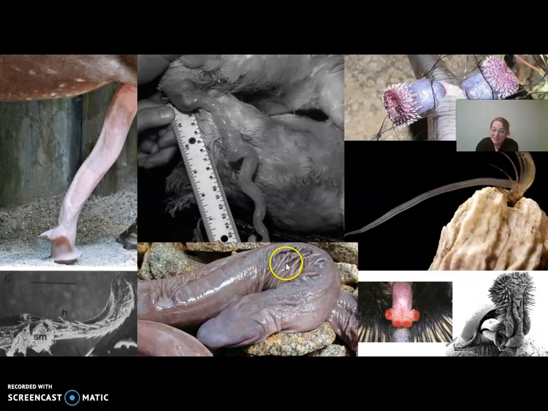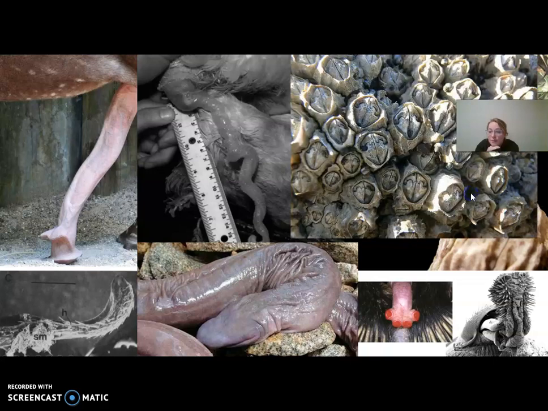This is a trick one. It's not a penis. It's a penis worm. And it's not even a worm. It's an amphibian. And this little critter has the largest penis to body size, or longest I should say. This is a barnacle. Let's see, barnacle should show up next. Yep. They're sessile, so they don't move. So they have to put their penis out there to fertilize other individuals. So they've got to reach a long ways.